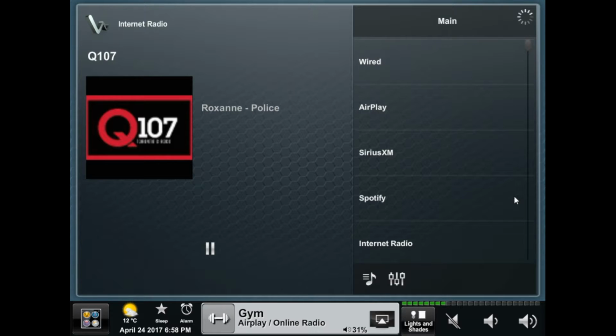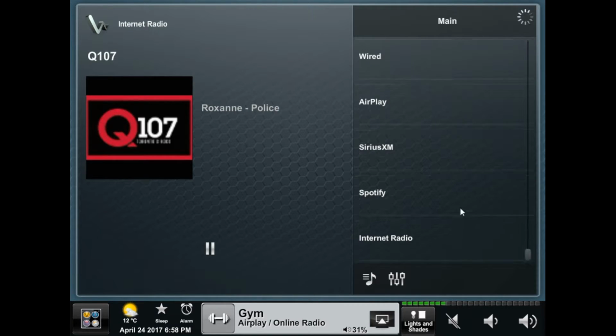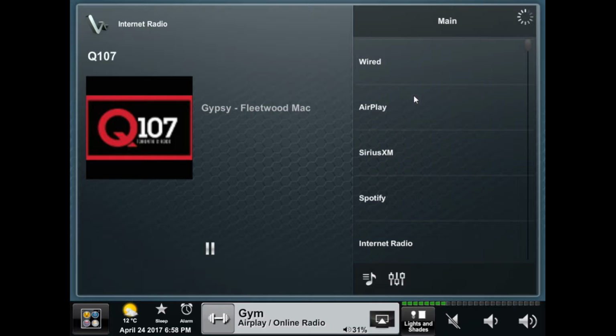This is the Media Player, which I'll briefly go through. The left side shows information on what's currently playing, as well as any media controls such as play, pause, rewind, fast forward, etc. On the right is the navigation, which will differ depending on the media device you are connecting to. This Media Player allows a wired iPod, AirPlay, which will automatically take over when you initiate it from an iOS device, SiriusXM if you have an online account with them, Spotify that will add this player as an available player in the Spotify app as well as being able to save playlists to recall later, and internet radio.